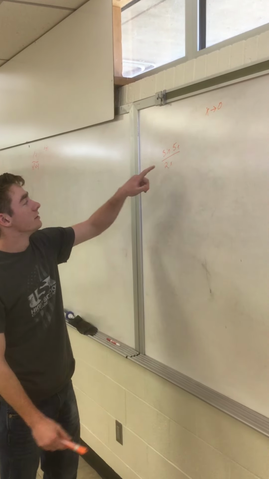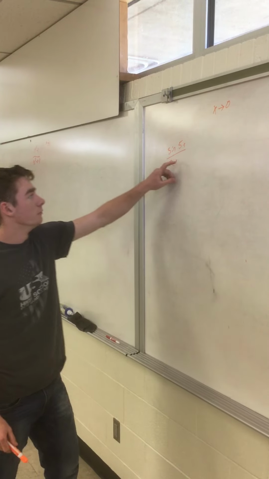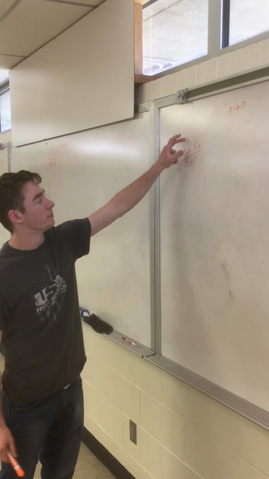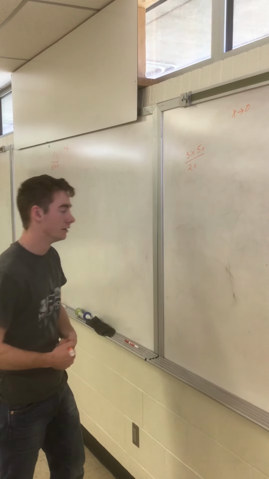So, now we can do the same thing when it involves trig theorems, right? So, if we do sine of 5x over 2x and it approaches 0, we put 0 at the bottom, 2 times 0 is 0, and then we put 0 at the top. So 5 times 0 is 0, so sine of 0 is 0.